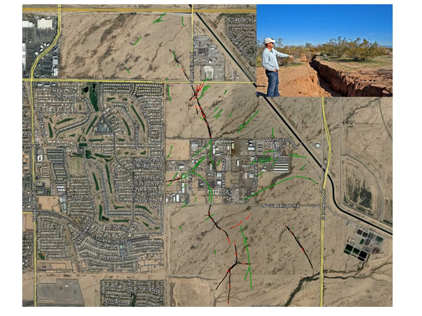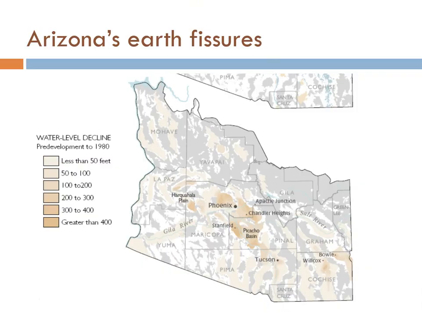I think these are really interesting. Now, locations of these are directly related to where we have the most groundwater use. So Ogallala Plain, lots of groundwater. So this is a water table drop up to 1980. So this is actually pretty old data. But in the Ogallala, out in West Phoenix, down in Chandler Heights, down in Picacho, these are areas where the water table has dropped by over 400 feet.